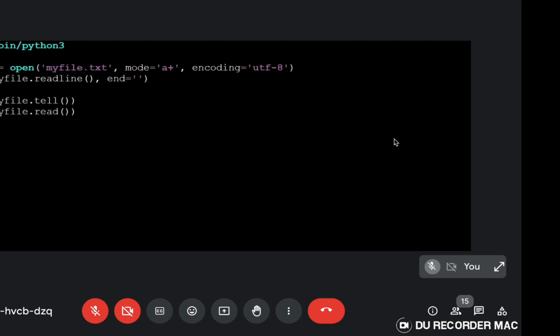Let's say my file. They are asking us to also learn how to close a file. So once you just call close, that's done. That's all. You close your file. Here now, we don't need this. I want to show you that there are some properties you can access using this object. Let's say name. You can see the name.